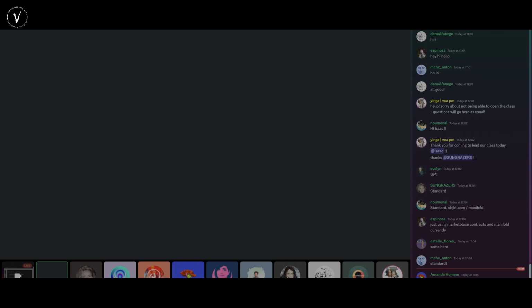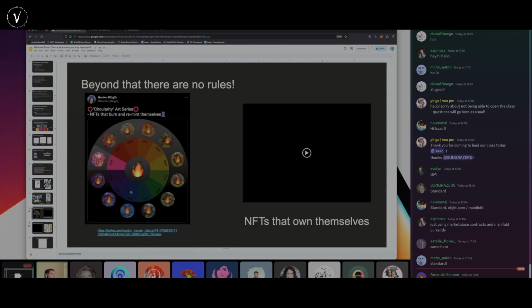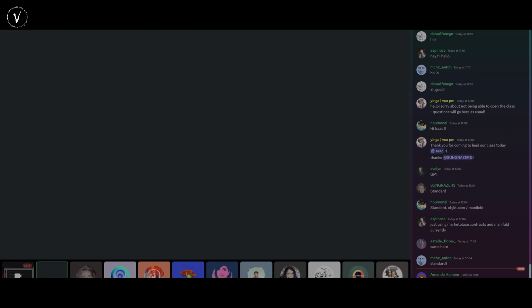You can make NFTs that burn themselves. Here was an artist that I met at an art residency in the fall, Gordon, where these were NFTs that were tied to the seasons, and after a certain amount of time, they were straight up destroyed. So it was a temporary thing. You can buy this, but you can only own this for the next month until it's destroyed. You can have NFTs that mint, or NFTs that vote.